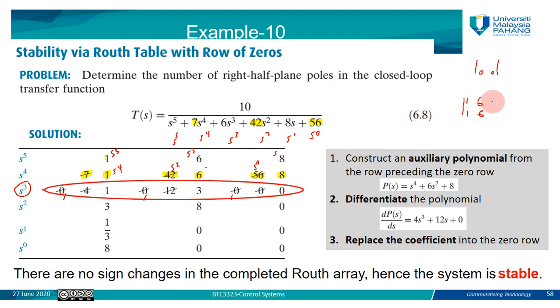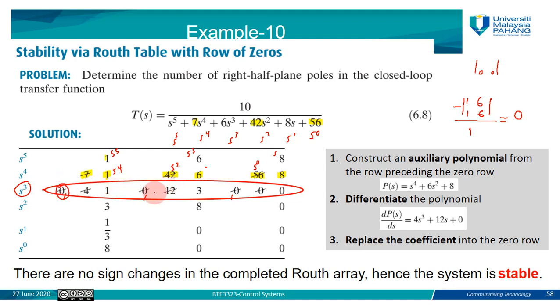This is our determinant, the negative value over the element which is the second element on the first column, which is 1, so divided by 1. If you open this determinant, it will be 1 times 6 minus 1 times 6, so it will be 0 value. So this will be the value here, which is 0.